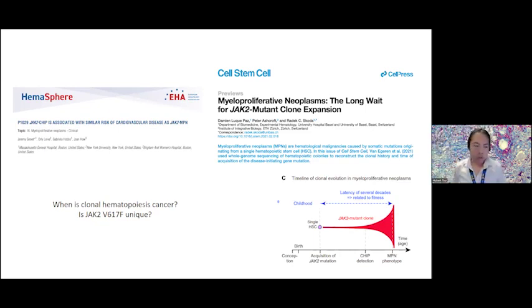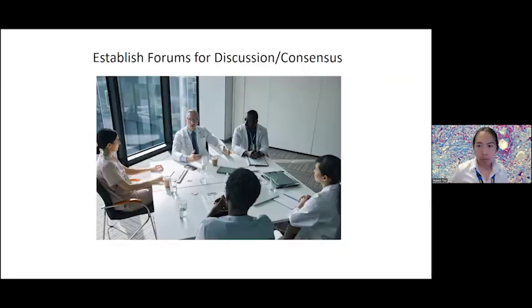There's also some controversy, I would say, in the field when we rely on VAF quite a lot in some of these myeloid disorders. But in terms of what is actually proliferating in the patient, this may not really be contributing to the VAF if we're talking about the red cells or the platelets. I think the point here is, again, to establish forums for discussion and consensus when such cases arise. Sadaf has some experience with that, as having joined our consensus rounds along with some other community partners. Okay, that was the first case. Are there any questions about that?